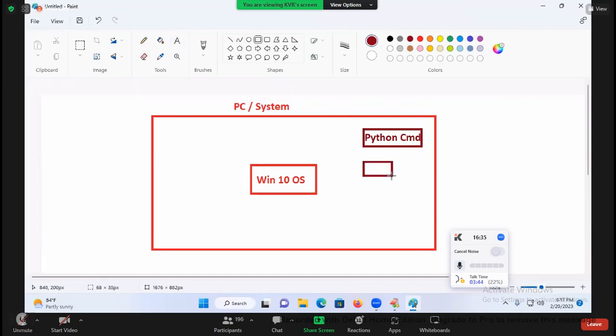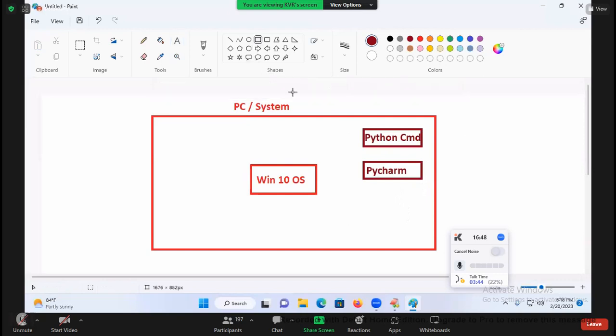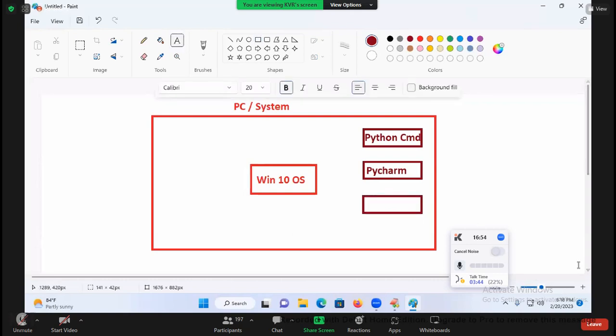Next I'm opening PyCharm. Who will provide the services for PyCharm? OS. Next, I will open one more thing because the introduction class is important. Why is threading required?